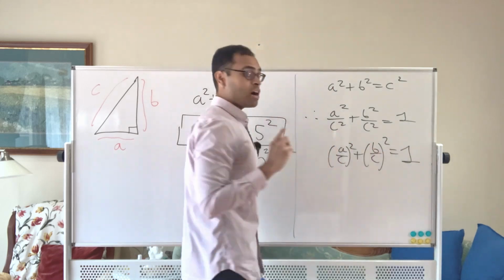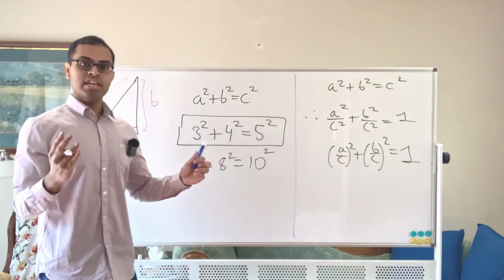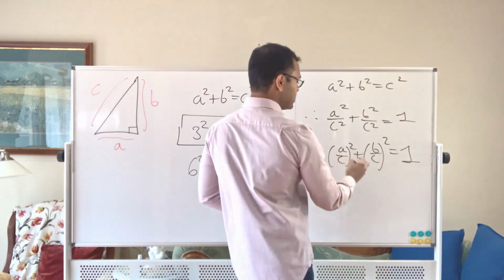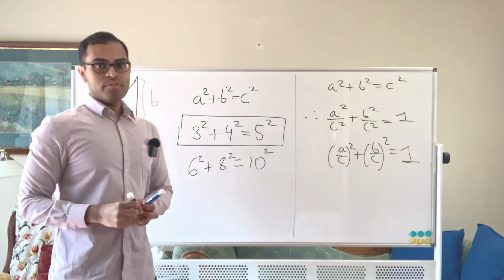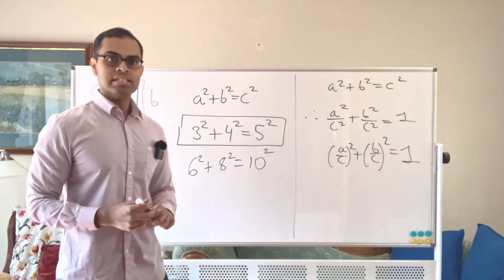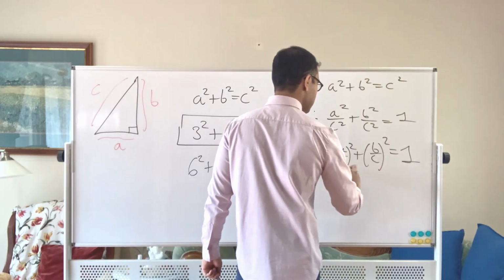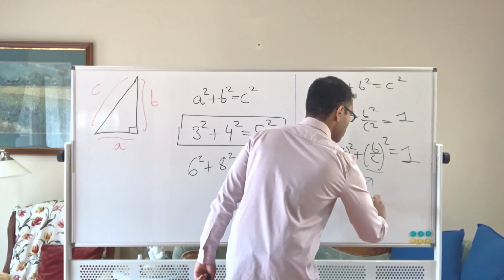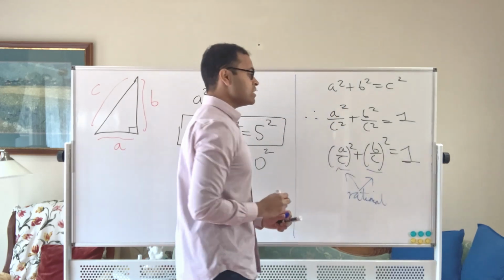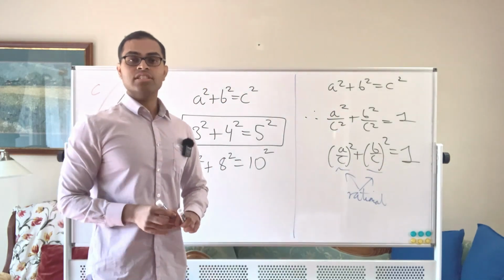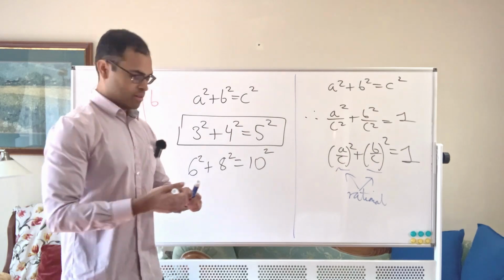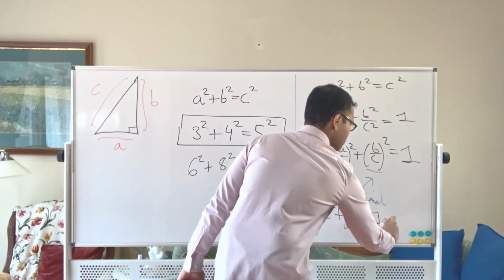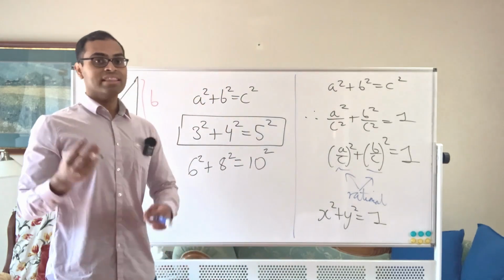So I'm going to make our equation an equation of something in the plane. Let's get into that. a over c, b over c. Now here, of course, a over c and b over c are no longer integers. They are rational numbers, they are fractions. So we're interested in what are called rational solutions to this equation, x squared plus y squared is equal to 1. Now, does that equation seem familiar? x squared plus y squared equals 1. I mean, that looks familiar, right? That is a circle.